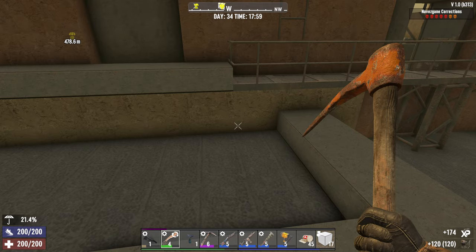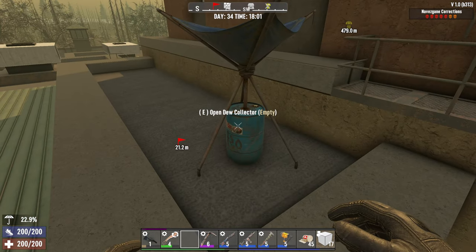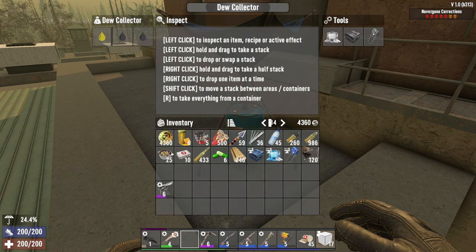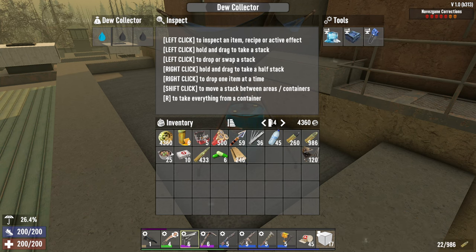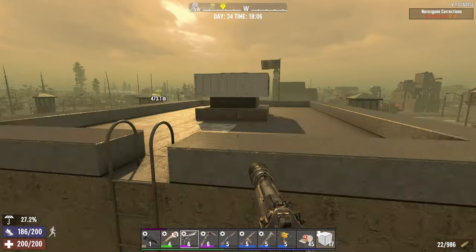Yeah, that'll work, I think. Perfect. Yeah, perfect. No, not take. Open. Dummy. Yeah. There we go. Alright. That's good.